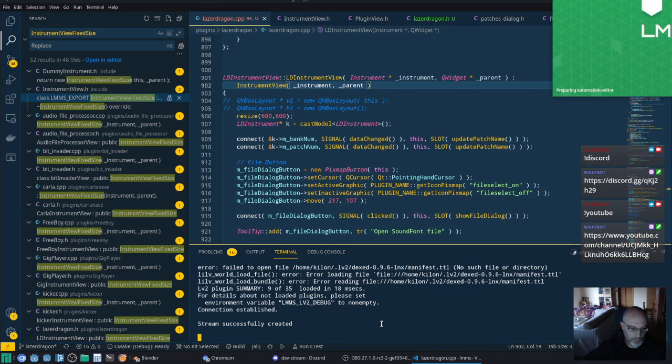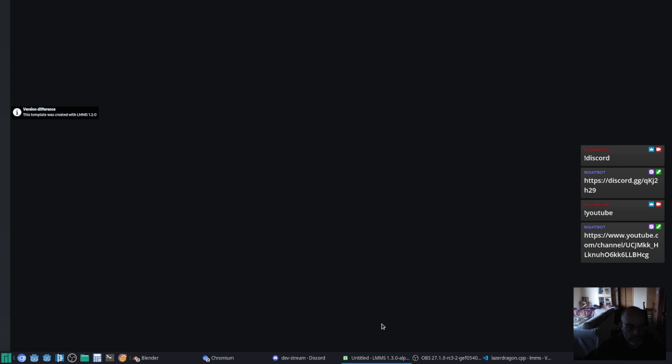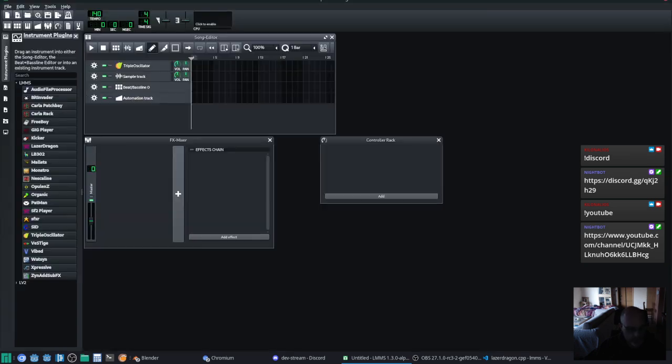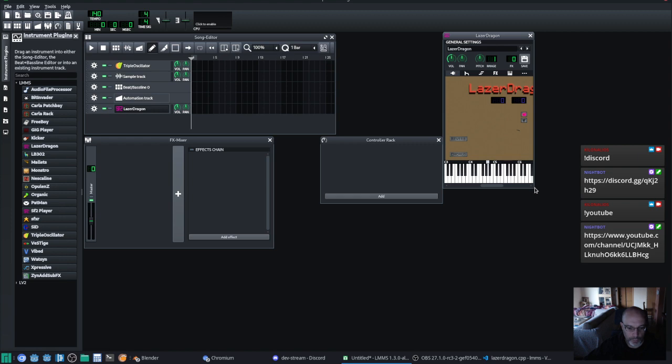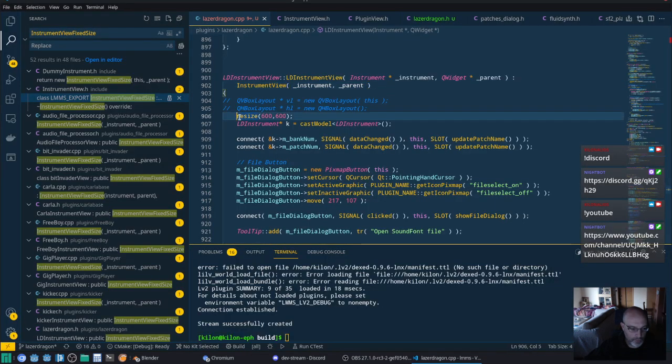Let's go here and, unless the way that I'm doing it is wrong, and I should go with this. Maybe? Yeah, I think I should go with this, because I have to resize the instance. So let's go with this resize, which basically is going to return a pointer to the instance of this class. So let's make it, say, 20.